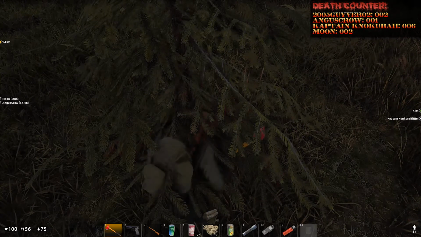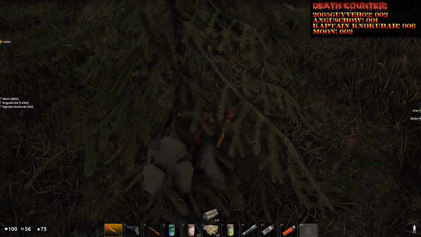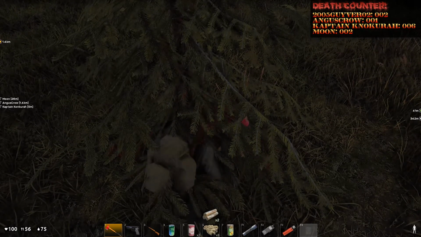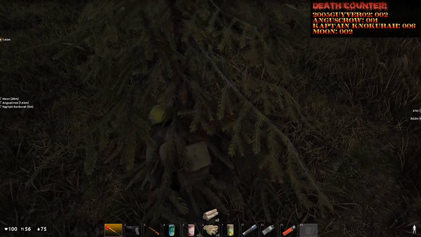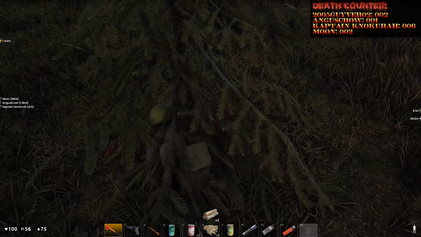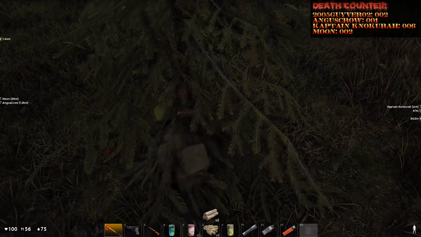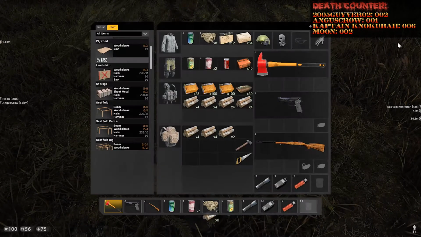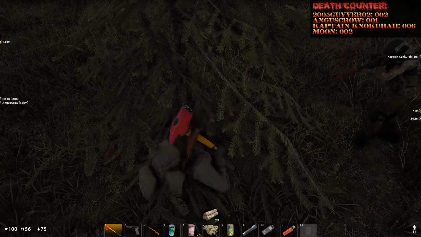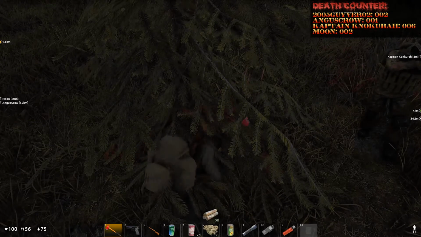I need four. You both got axes? Okay. I've also got a sword and a hammer on me. That is taking a while, isn't it? It's giving a lot of wood, though. Well, not a lot, but quite.